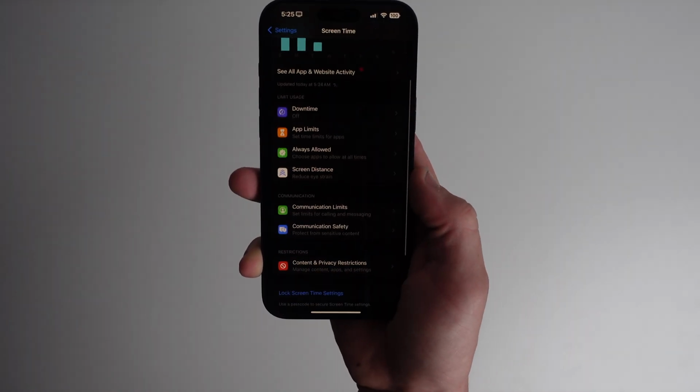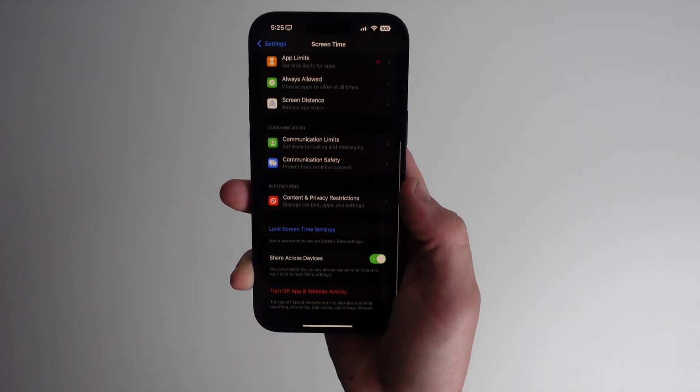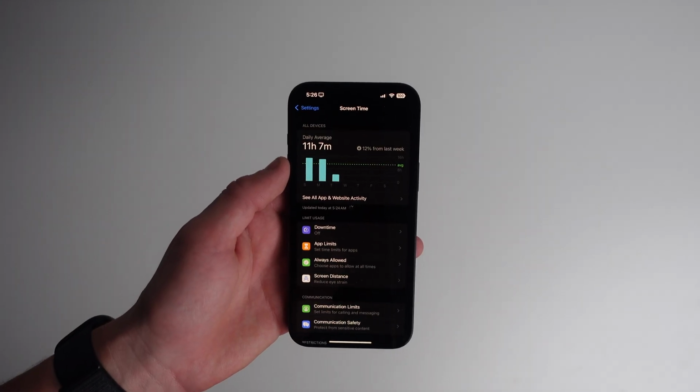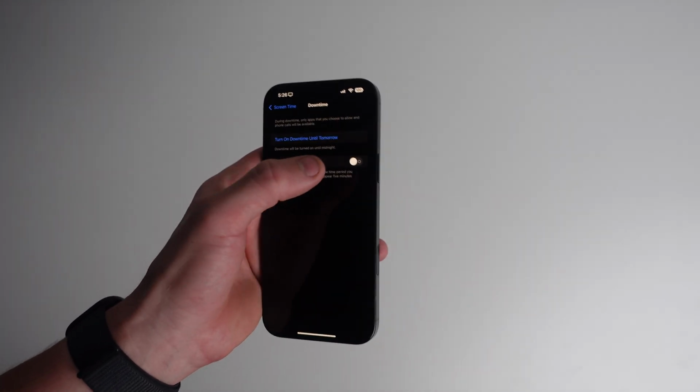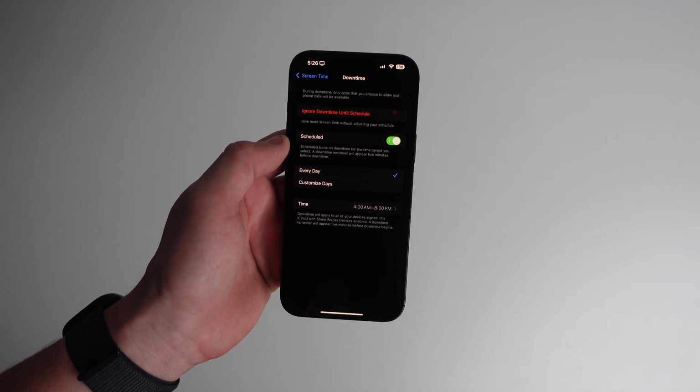In the settings app, you can go on your iPhone and scroll down and find screen time. This is where we'll be hanging out today. Here you can set times to use or not use your apps, or set limits on apps, and a few other things. So let's start with downtime. In downtime, you can go in and schedule time so all of your apps, except for a few that we'll choose later, will be unusable.